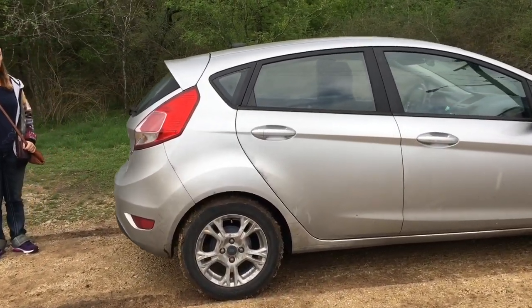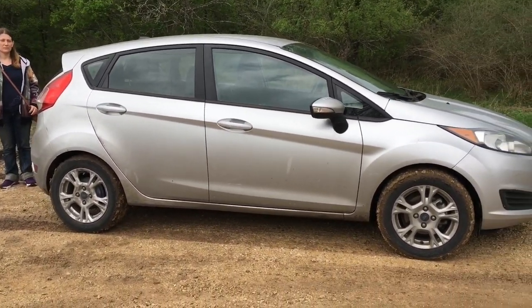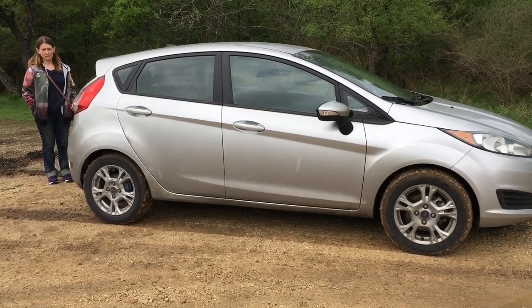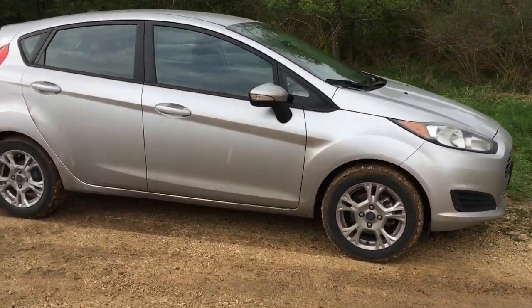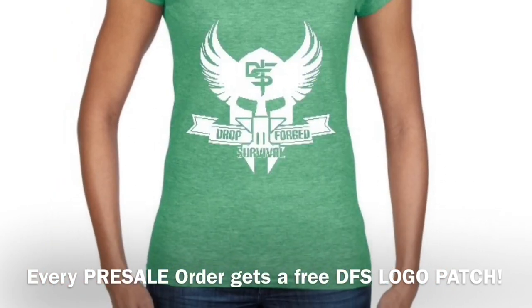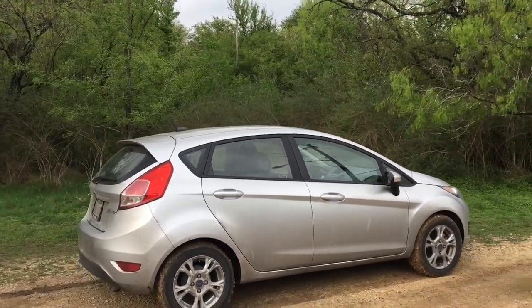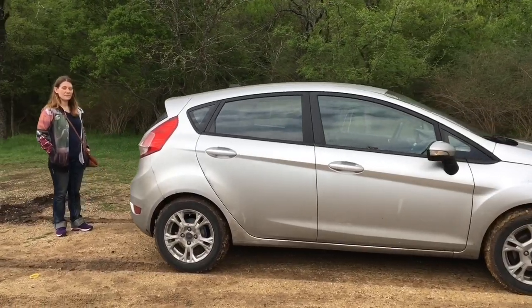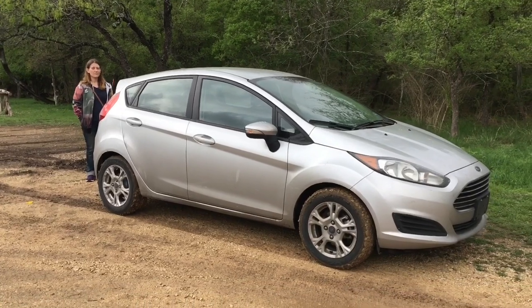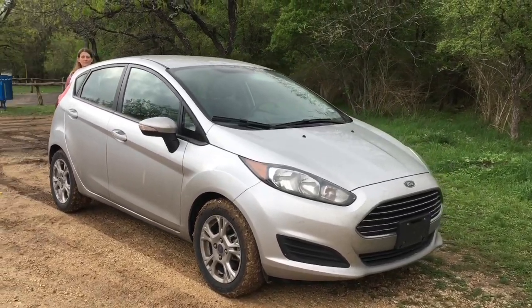So all in all, we have a spare tire, a vehicle roadside kit, all of our bug-out bags, and we showed you some of the contents. There are a few things you're just not going to see, but I hope that gives you a taste of what you can put into a compact or subcompact car in a bug-out situation. We also have our pre-sale running for our Drop Forge Survival t-shirts on my Etsy page — check out the description box below to sign up. And definitely go check out our bug-out mock-up that we did a couple of days ago where we actually run through our bug-out drills.